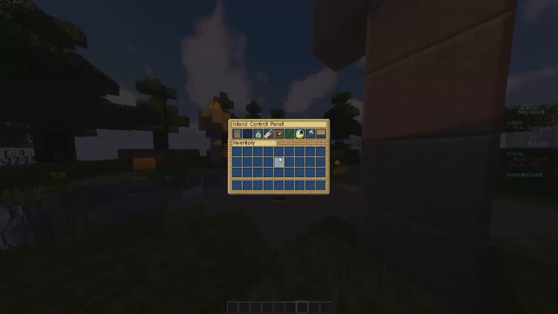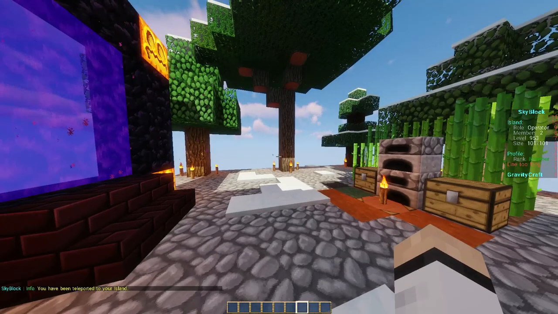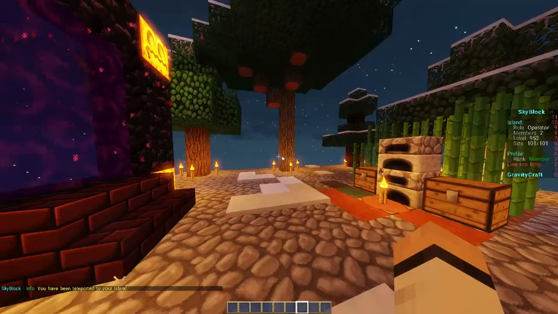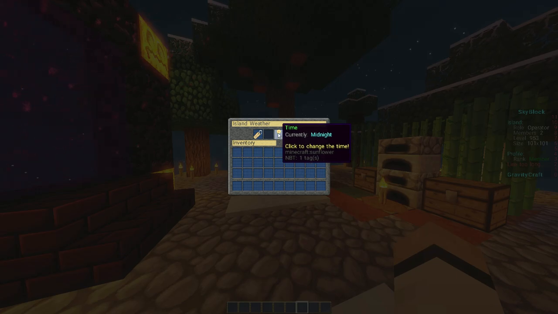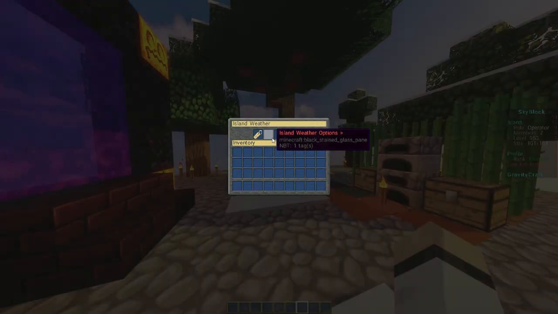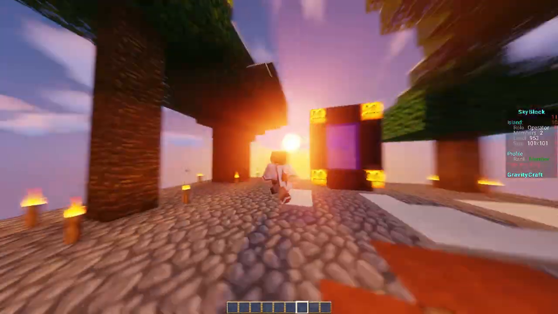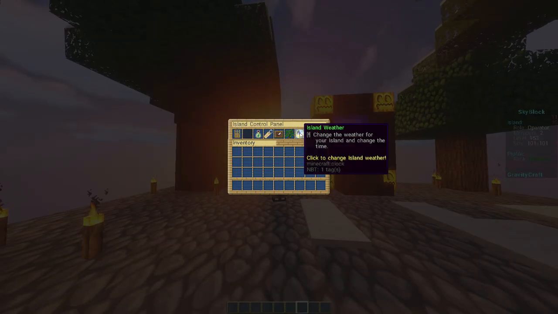So if you do /island or /is, you will open a control panel if you have already made an island. It is highly customizable. I will show you guys if I do /island go or /is go. If I do this, I can customize the weather, clear, downfall, and the time, midnight. I will set it to sunset because it's nice. Noon, sunset. Alright, sunset.